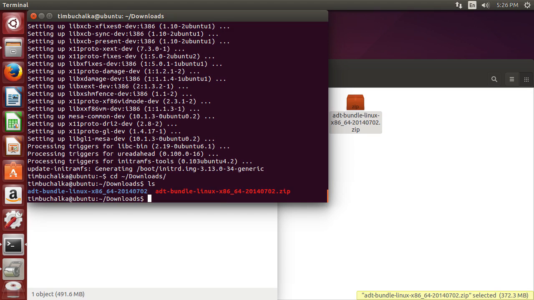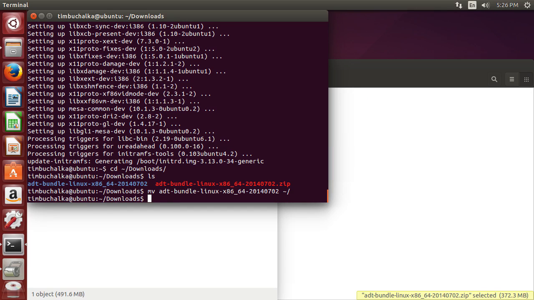You can see the ADT folder, the subfolder or directory, is the folder that I've just extracted. So I'm going to move that to my home folder by typing mv ADT. You can see that's now chosen the whole directory, then a space, and I'm going to type ~/ to put it into the home folder. You could do that with the file manager if you want, but the bottom line is that's copied it.